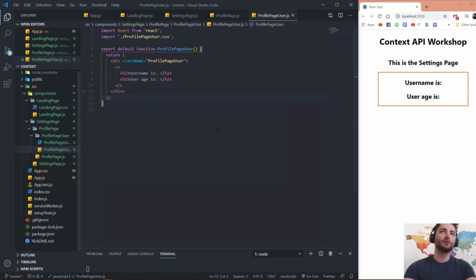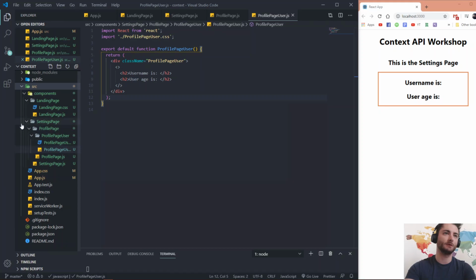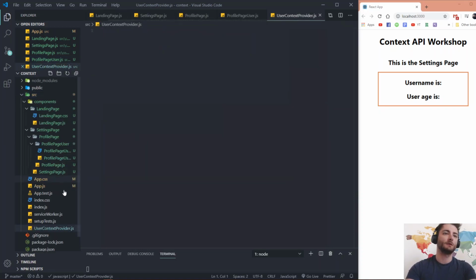So in order to create the context, I will create a new file. I'll name it user context provider.js. This can be any name you want, so the name doesn't matter here, but it's alright to have some semantics when you're in your components.